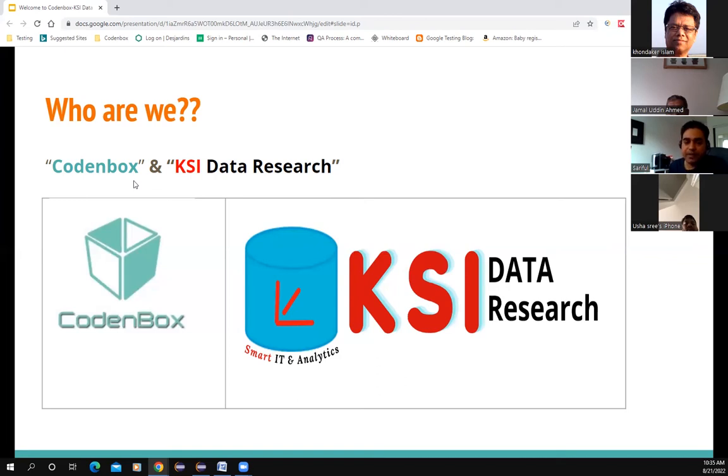Then Cypress is web automation based on JavaScript, then SQL Developer, Power BI, and SQL Server. Appium is mobile automation for Android and iOS. SoapUI is for web service or REST API testing, and JMeter is for performance testing. Okay, that's the very high-level idea about ourselves.